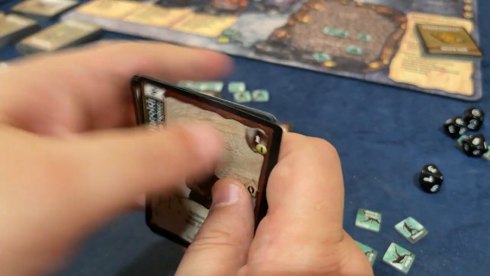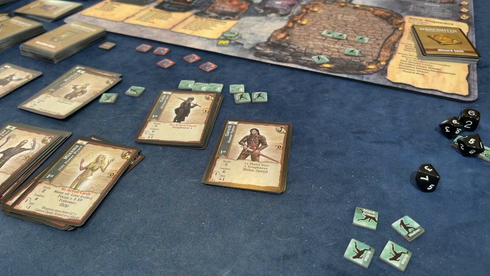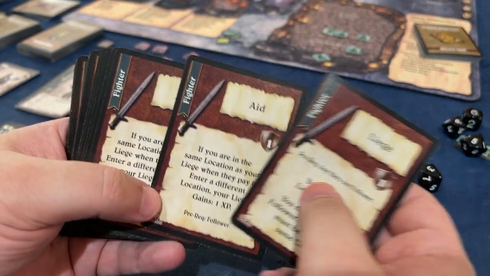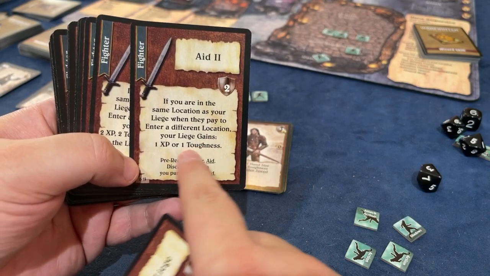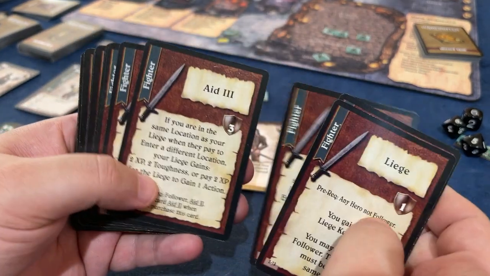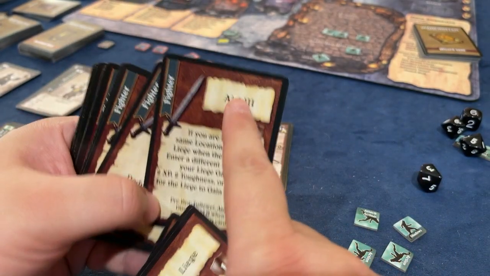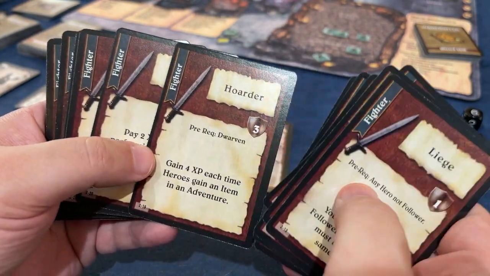I don't remember what Aid is for a fighter, so let me look that up real quick. So with the fighter, you can take a liege, and then Aid gives you toughness. So you can spend toughness points, and then he gives you toughness back. Or you can gain an action with Aid 3. So that's not bad.